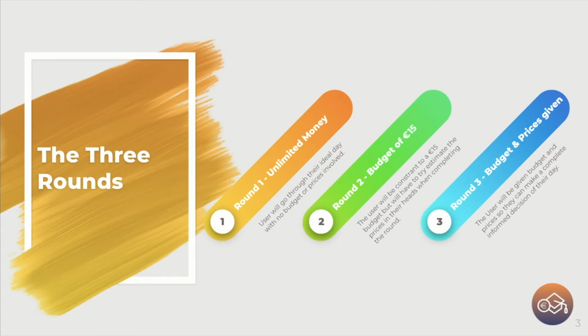The second time, we give the users a budget of €15 and they're going to have to try to estimate the costs in their head to fall under budget. And then the third time you play the game, you are given the budget and given the prices, and you will be able to make a completely informed decision on your day.